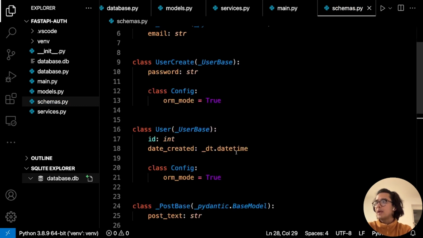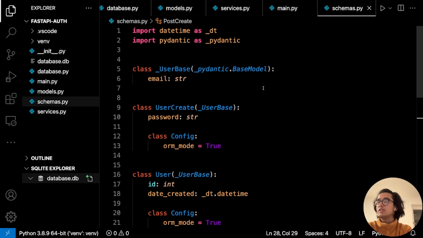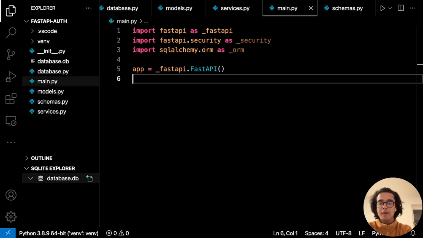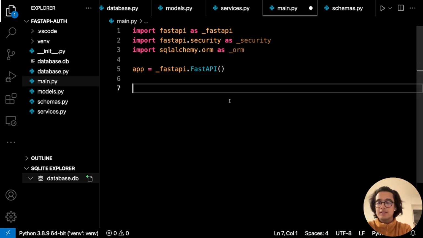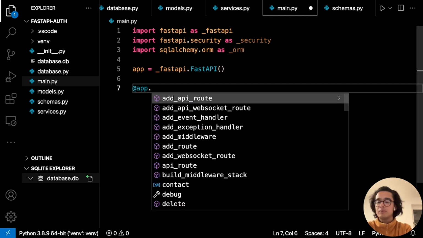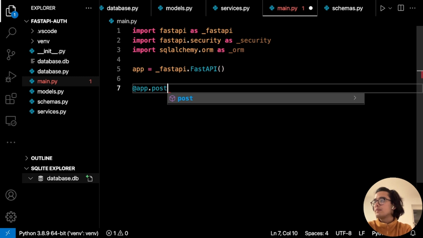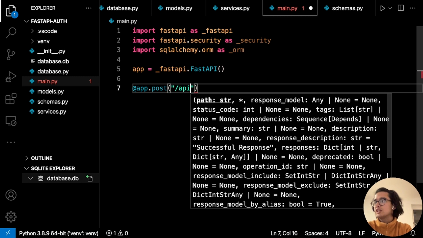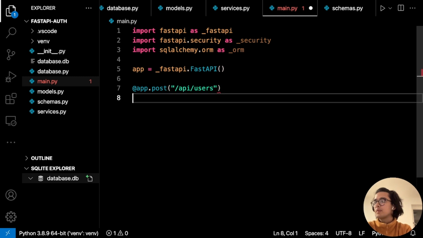Cool, so now we have our schemas in place. Let's jump back into main.py and get started with our endpoints. So the first endpoint is creating an actual user. So we'll say app.post /api/users.